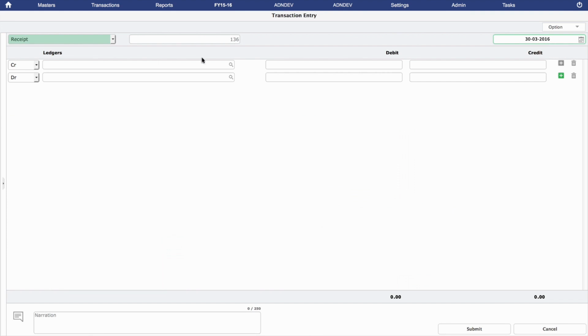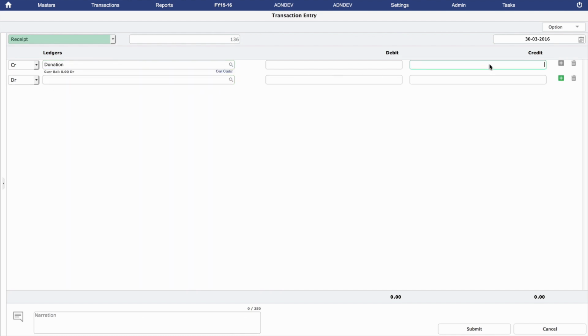Now navigate to the Create Ledger Entry box where an autofill box appears with the existing ledgers as soon as you start typing. We are going to select Donation here and type in the amount in the Credit Amount entry box. Pressing the plus key on your keyboard will also activate a calculator.